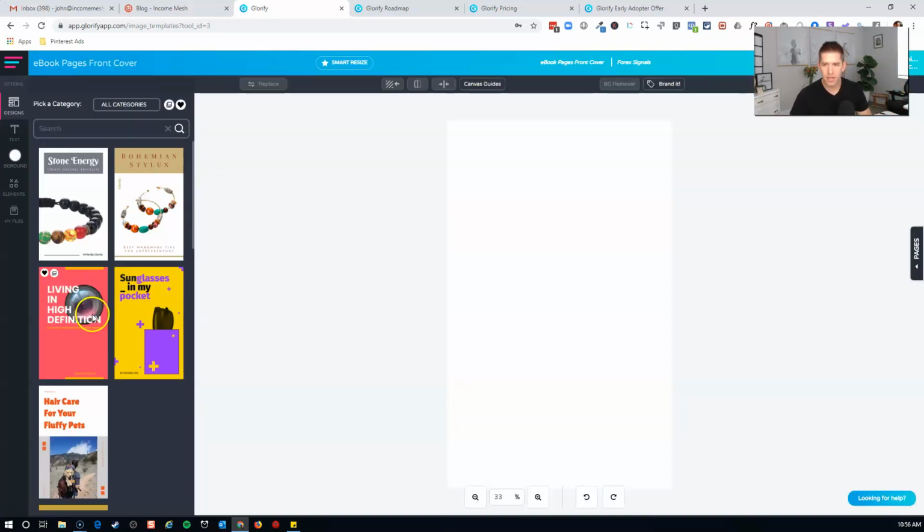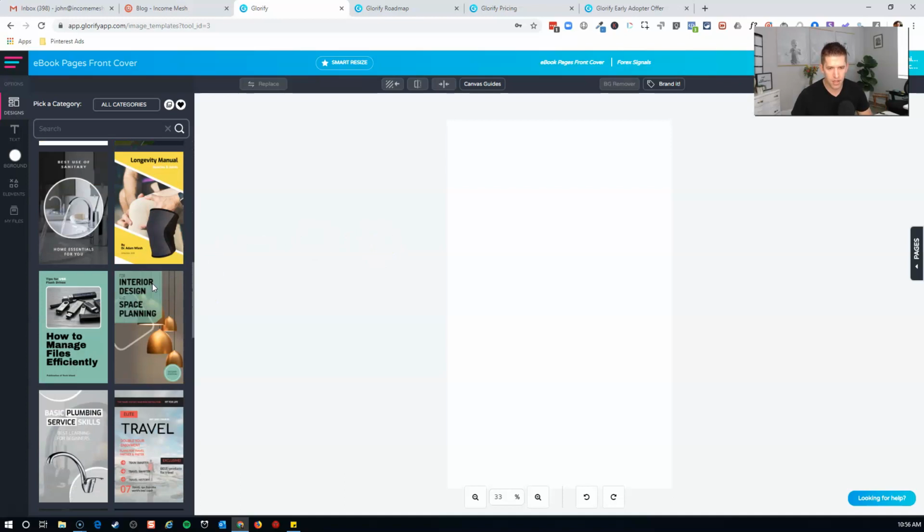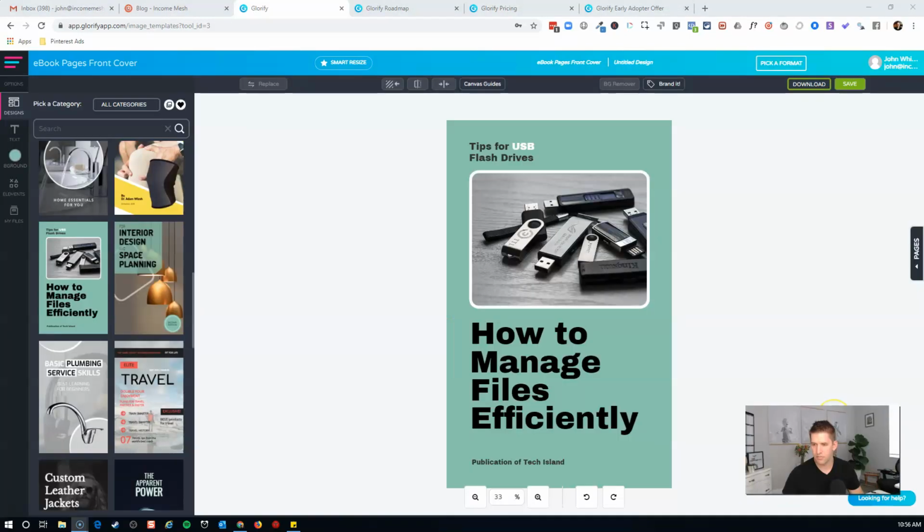So we'll go to our front cover. And you're given here a number of different templates based on what you want your cover to look like. So let's use this one. This is pretty simple and clean, which is what I tend to prefer. And so I'll move myself down here. Okay, so we have our cover. The first thing I want to do, and this is going to be like the what?